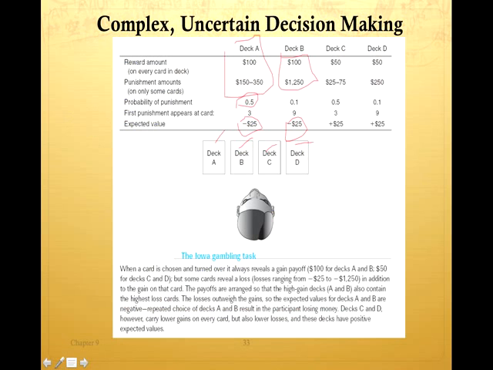But deck C at first doesn't look very good because it's not really winning me that much money. Every once in a while it will lose me some money. But overall it's going to win me money. So what happens is people start by picking decks A and B back and forth until they hit those really negative consequences, and then they start picking decks C and D. Now these are randomized every time, so it's not always the first deck is good and the last deck is bad. But this is sort of how it's set up.